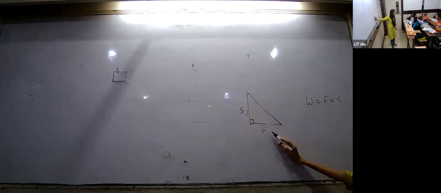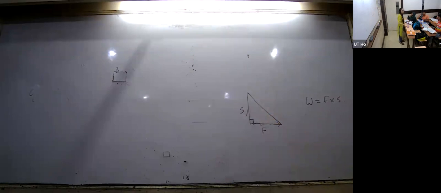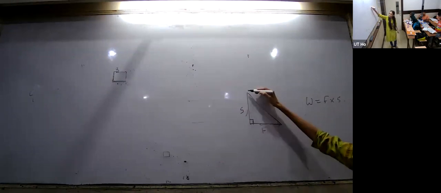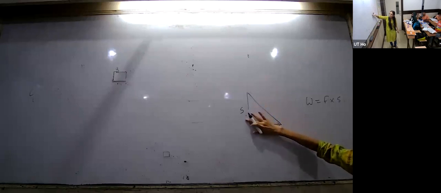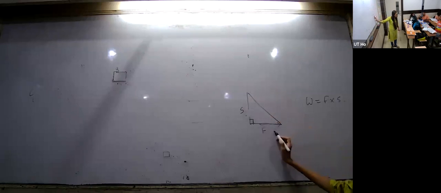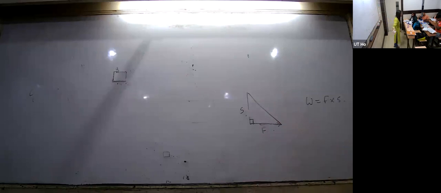So when the angle between the direction of force and the direction of displacement is 90, then work done is zero. No matter what the displacement is, since the direction of displacement is perpendicular to the direction of force, the work done will always be zero, because what is the complete formula? F cos theta. So cos 90 is what? Cos 90 is zero. That's the most important question.